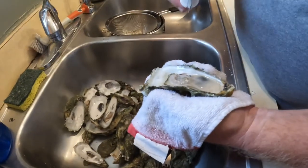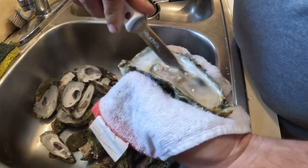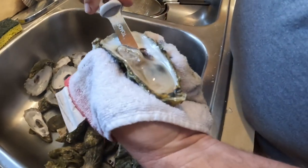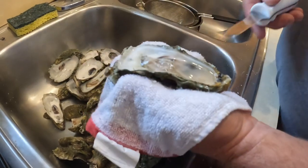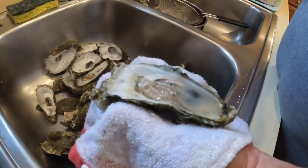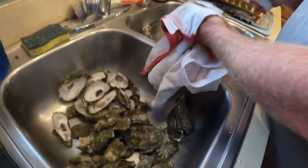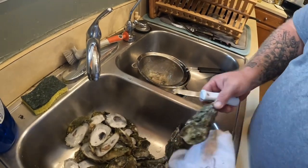Okay. But those crabs are actually fairly common. They live inside the oyster. I don't know if it's a parasite or a symbiotic relationship. I think it's symbiotic. So then you got your oyster. Now from here, you can eat them like this. You could charbroil them, or you can put them in your little strainer and fry them later.